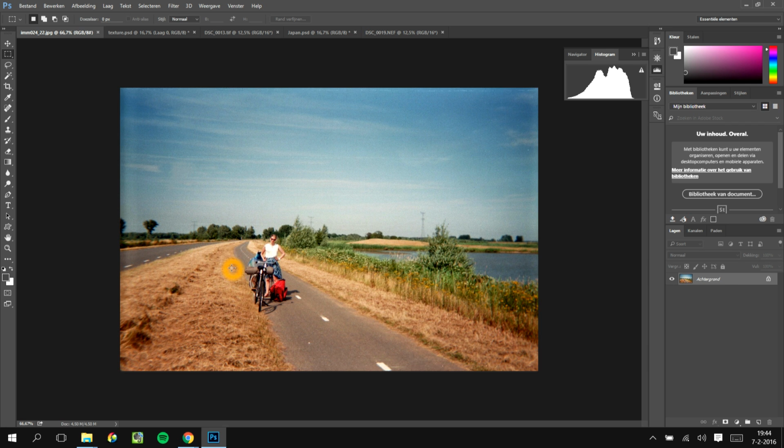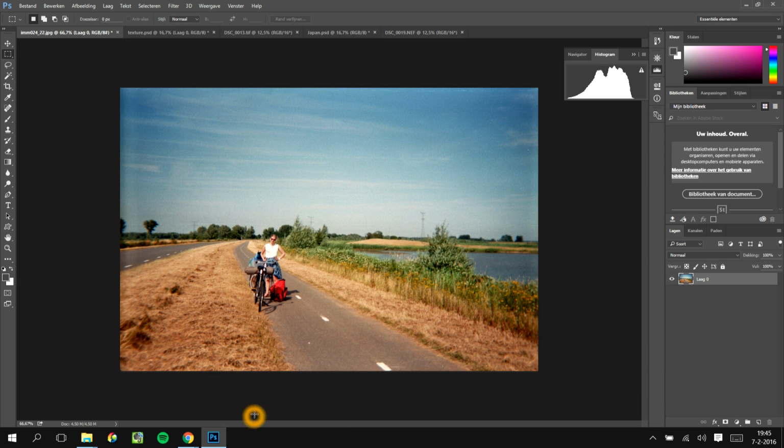It's a picture I took with an analog camera, and some analog cameras have the option to double expose a piece of film. So basically take 2 pictures on top of each other. Mine doesn't have the option, so I'm going to create that effect manually in Photoshop. As you can see right now I only have one layer, which is the background. I can unlock it. I can turn it off. With the eye I can make it visible and invisible.